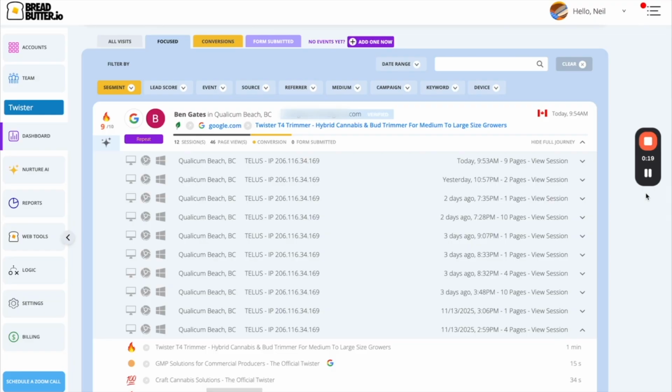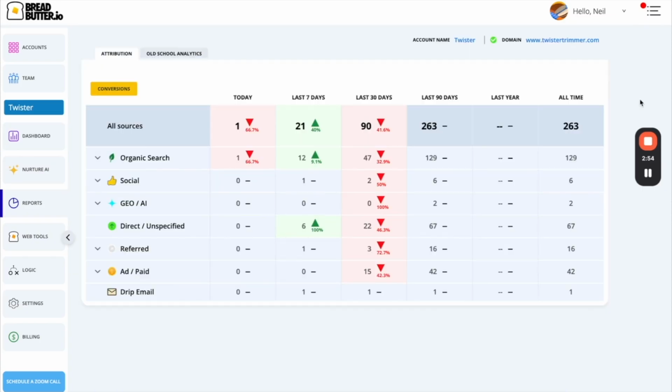You've gotten a chance to take a look at the users, the user profiles, how quickly they convert, but also what they've looked at, what their behavior was, and where they came from. That's at a user level. So what if you wanted to see how they convert at a higher level? What you're looking at here is an attribution report of their conversions. What you can see very quickly at a high level is where your conversions are coming from, which channels are bringing you the most conversions, and how they're performing in comparison to the previous time slot. So this is today versus yesterday, this is the last 7 days versus the previous 7 days, and then the last 30 days versus the 30 days prior.